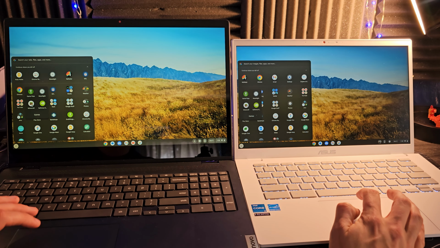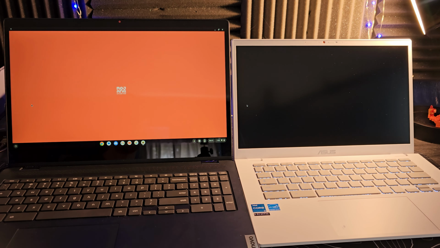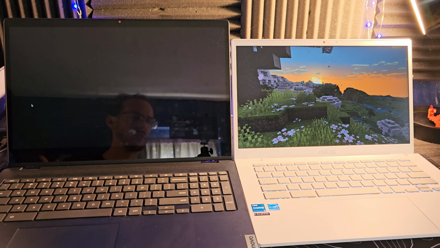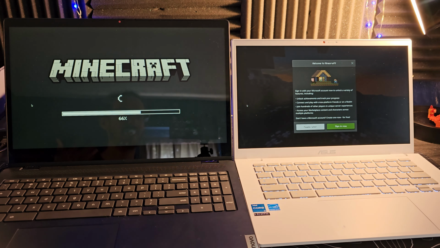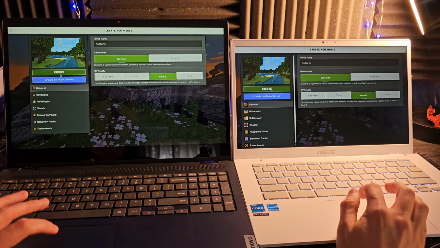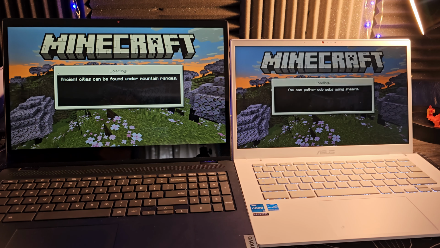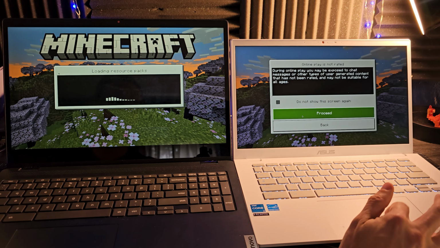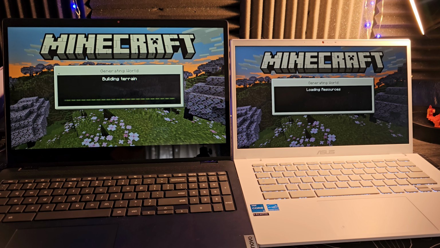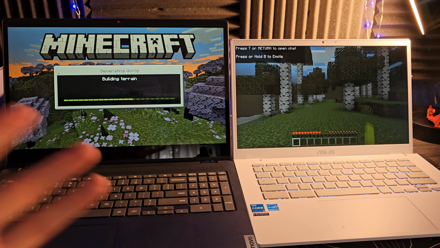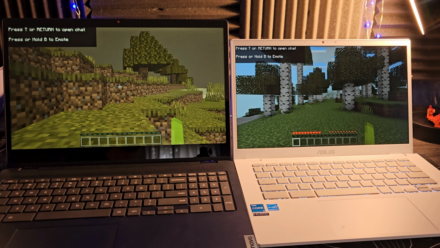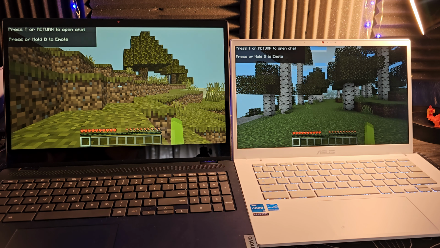What about in gaming? Let's go ahead and launch Minecraft. I am going to have to sign in on that one, but I think you'll still be able to get a general idea of what we're looking at here. We are seeing a big improvement in the loading times. Let's actually try creating a new world in Minecraft, because again, this is going to give us a demonstration of that speed. We got a head start over there because we had to tick a box, and yet still it absolutely annihilated my N6000. I mean, there's just no comparison.